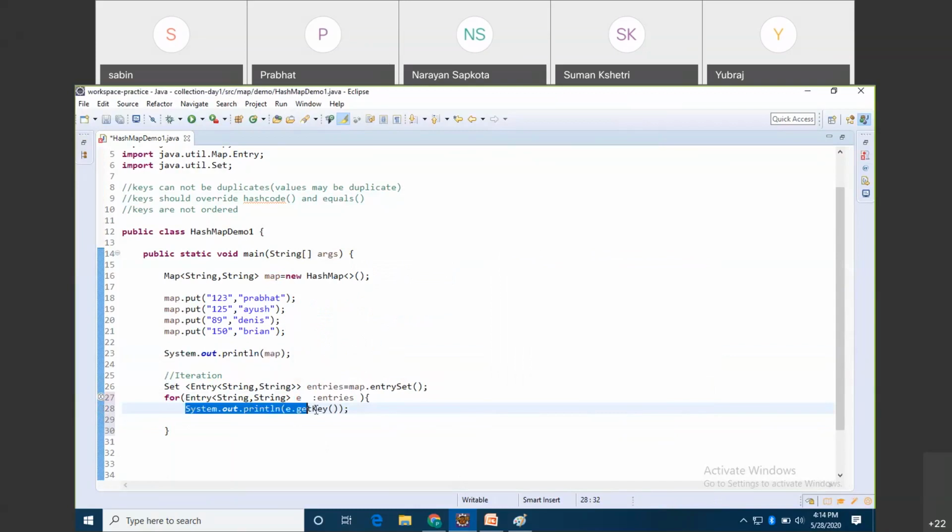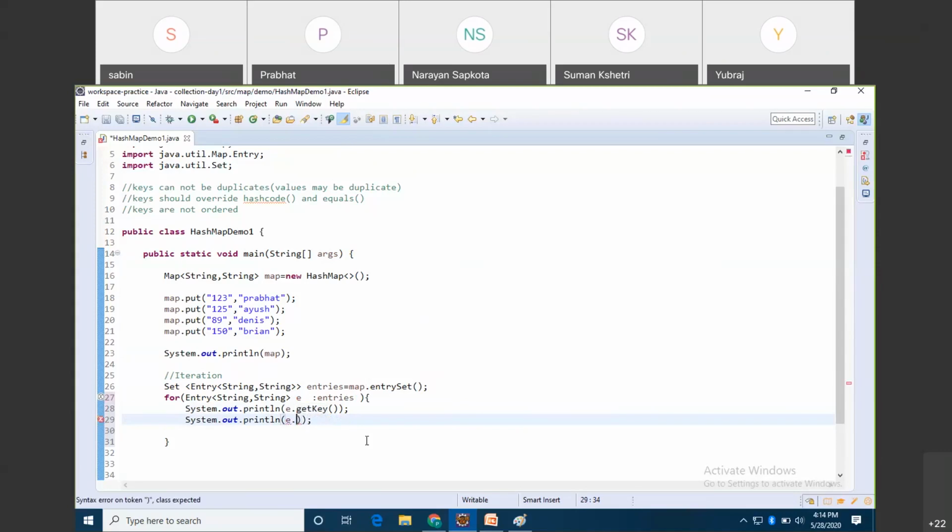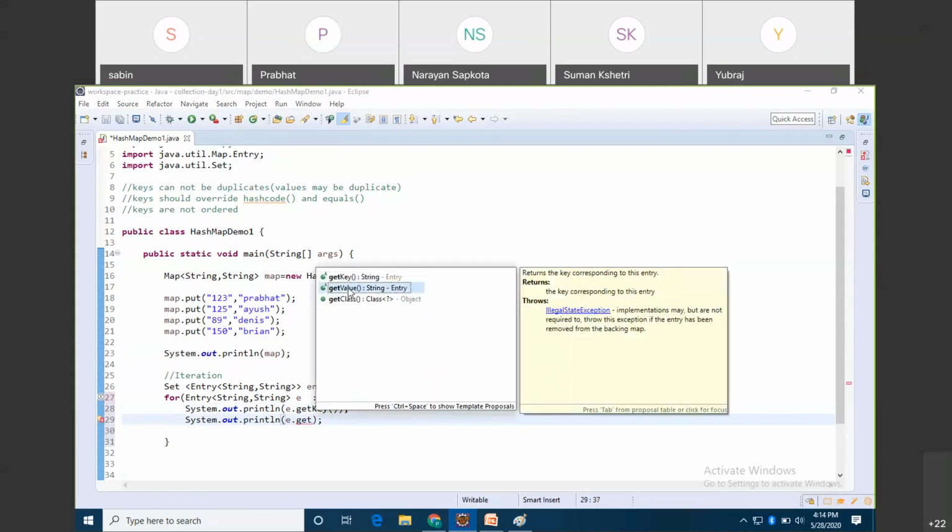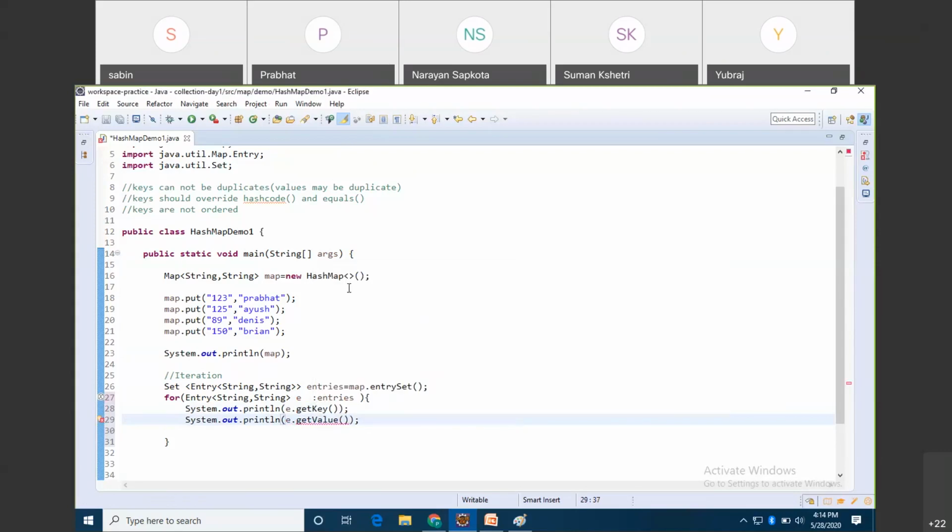And here I can write E dot get, Control space, the getValue method. Fine. Now I'm commenting this one. Run it.